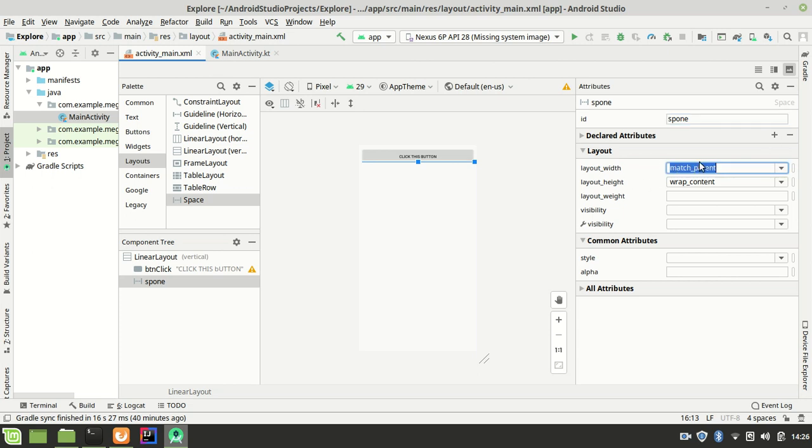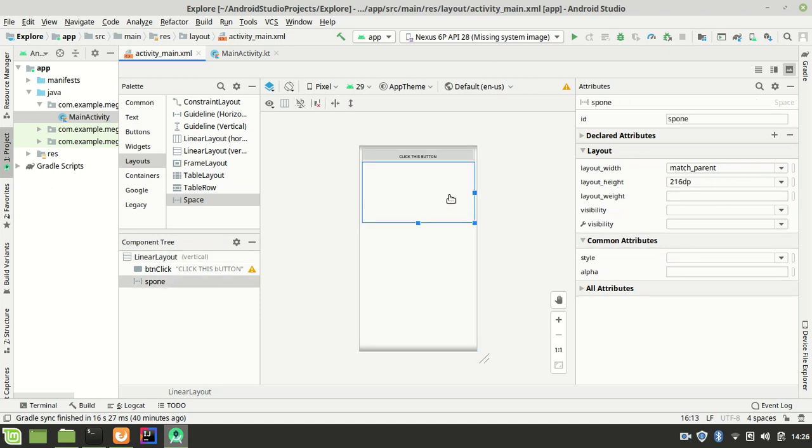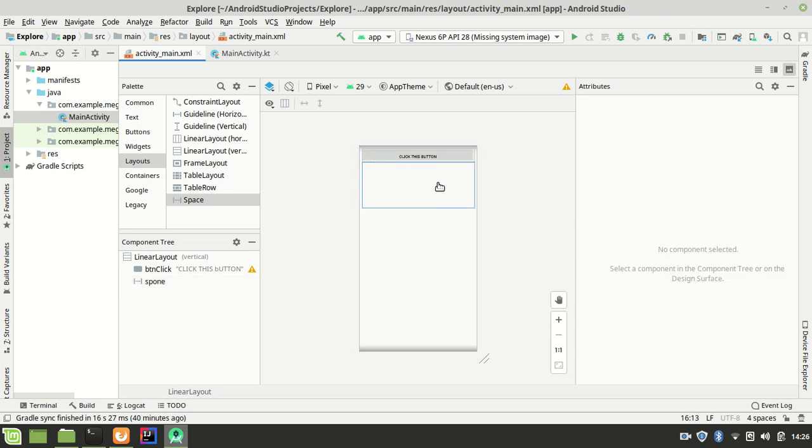The width we can give in terms of dp. So the width is going to just occupy the whole place. Then the height is the one which is going to give the space. So you can see we have given it a height, so I was just increasing using this. Depending on what you want to achieve, you can just do it there.